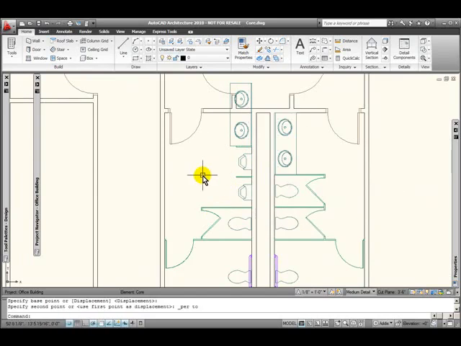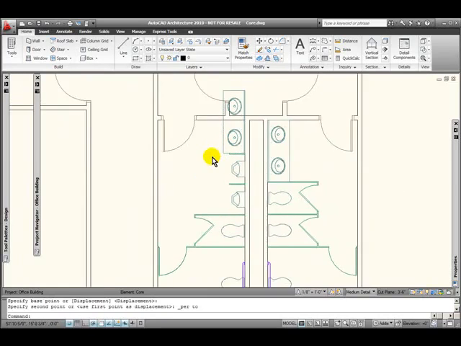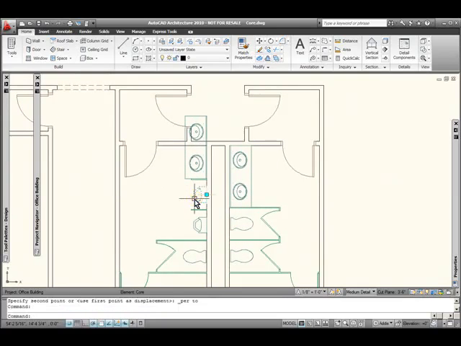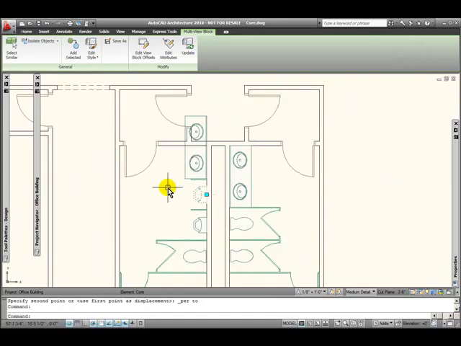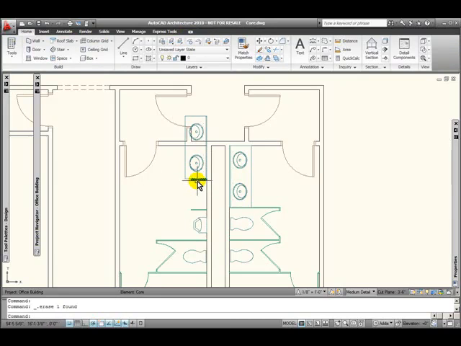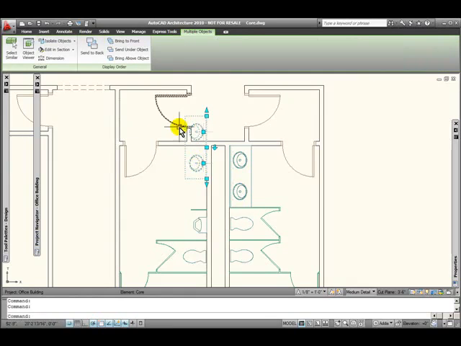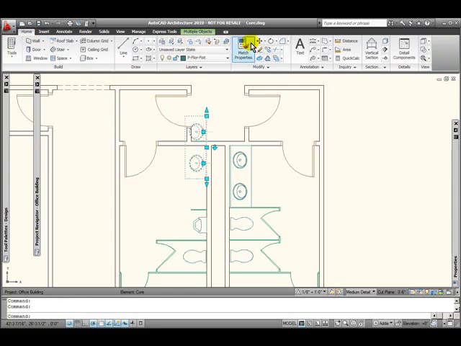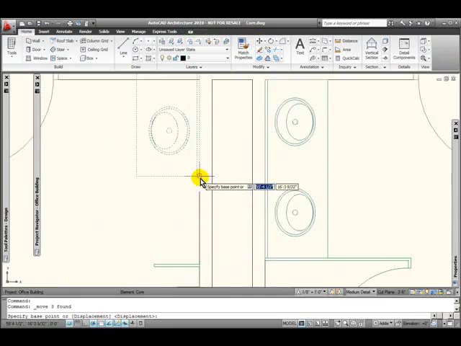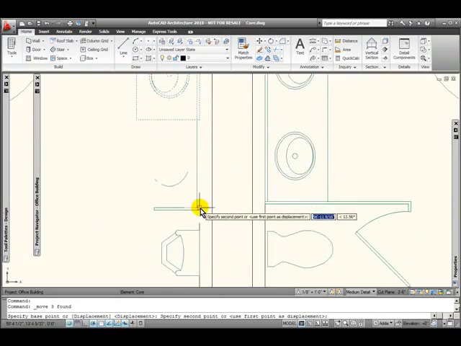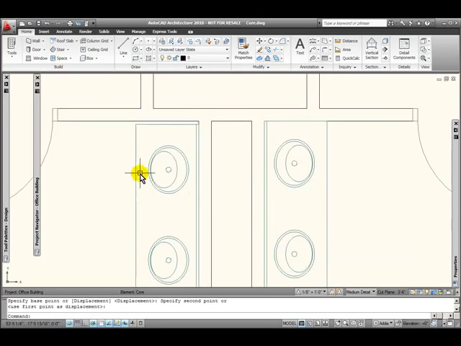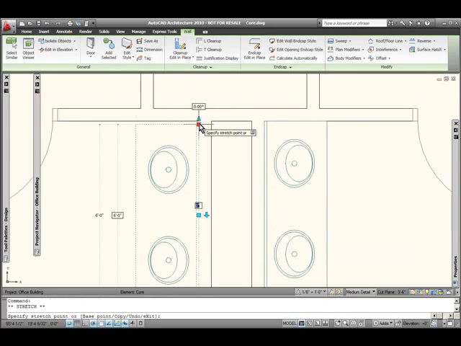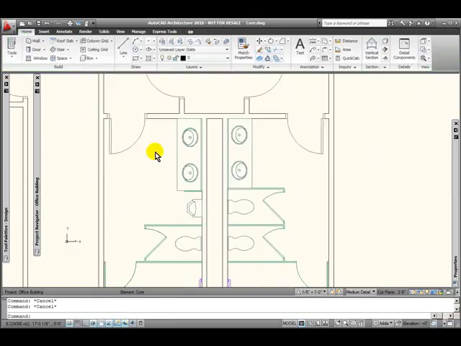I'll take out one of the urinals and move that wall down. I'll select that urinal, I'll delete it by pressing the Delete key, and I'll delete the toilet partition. And now I'll take the wall and the two sinks, and I will use the Move tool, and I'll move those down from the endpoint of the counter to the endpoint of the partition. And I can grab my wall and drag that up to where it meets the end of the other wall.